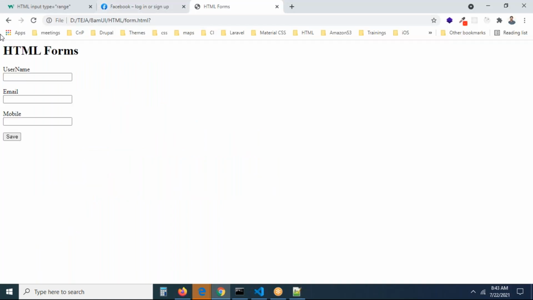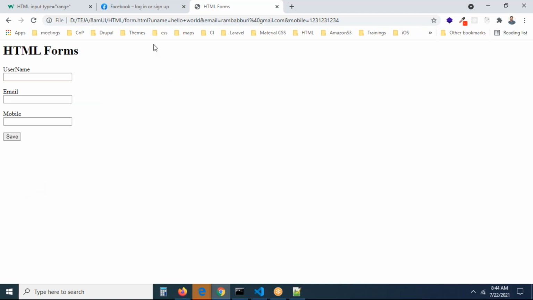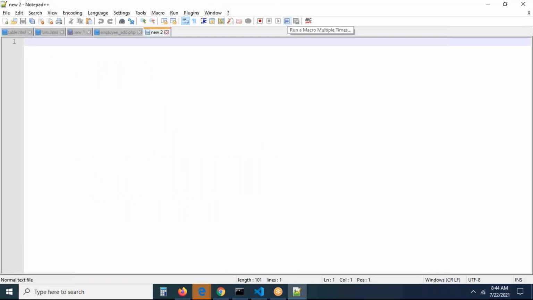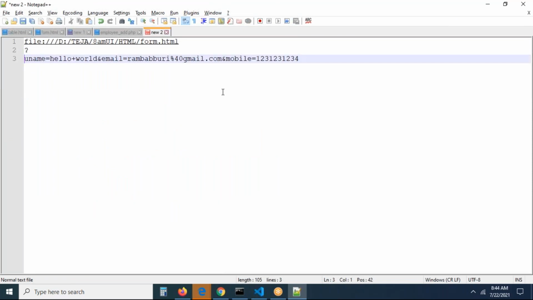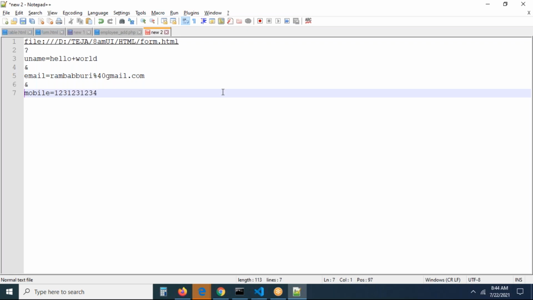Now you can see, earlier when we submitted the data, it didn't do anything for you. Now I'm going to enter some values, you can enter the mobile number. Now if you submit, see the URL. Can you see the data you entered was appended in the URL because of the name. Earlier it was not appended in the URL. This is the name of the input field, and email is the name of the input field. Can you see the format of how the data was appended in the URL? form.html is your file. There, a question mark is appended. After that question mark, hello world is the value, with the name, email, and this is the value, and mobile.